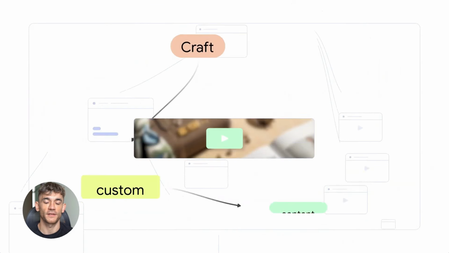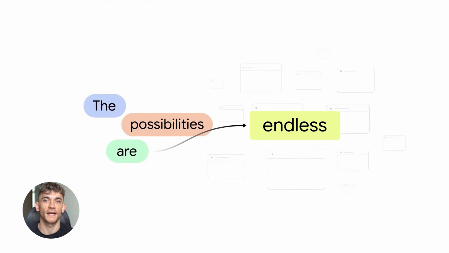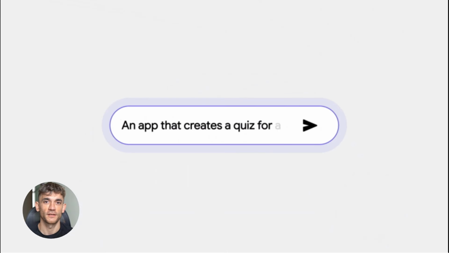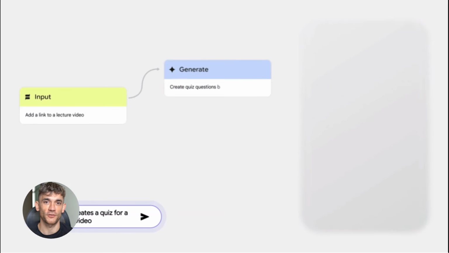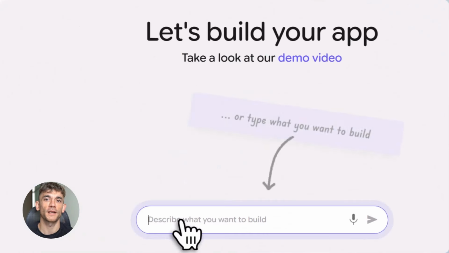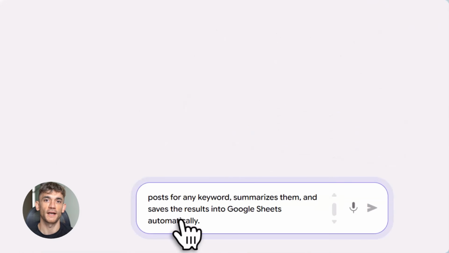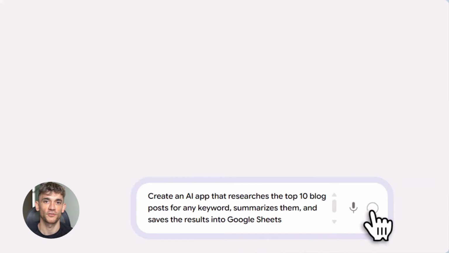Now, let's recap everything because this is a lot of information. Opal is a no code AI mini app builder from Google Labs. The new update brings it to 160 plus countries, giving global access to everyone. The use cases are massive: automation, content generation, MVP prototyping, business tools. Why does this matter? Because it democratizes AI. It opens up creative and business opportunities for people who don't have coding skills or big budgets.